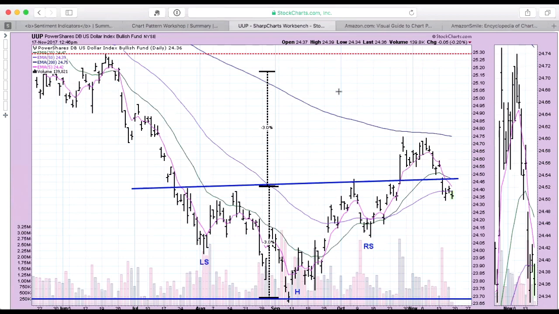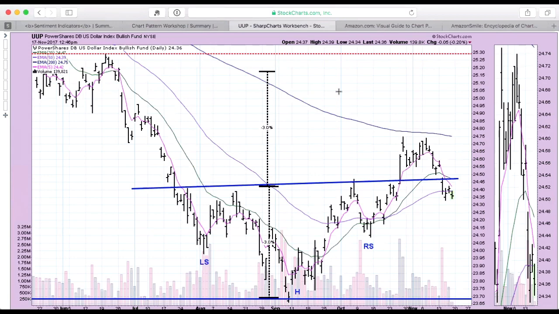Now, Bulkowski, when he talks about those symmetrical triangles, he really does stick to that three week or more time frame. So in that case, any symmetrical triangle on your intraday chart would really be a pennant. You could look for it to break either way, but it's called a pennant because it's in the shorter time frame.